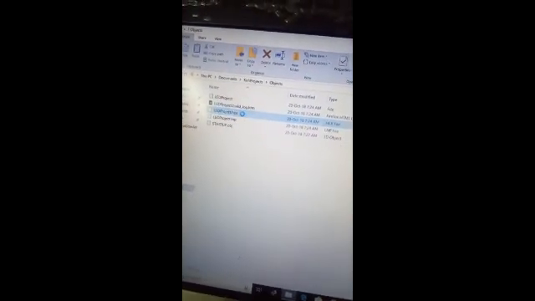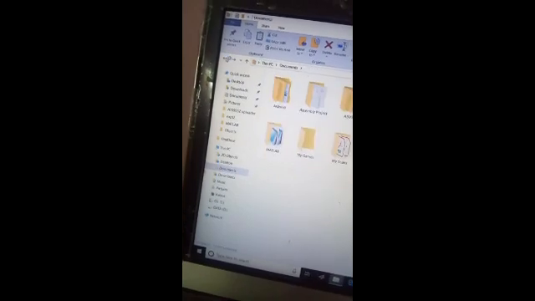But first we have to copy that, and then go to, go back. This is the avrdude.exe. In that particular folder, in the same folder, we have to paste that hex file. There it has pasted.